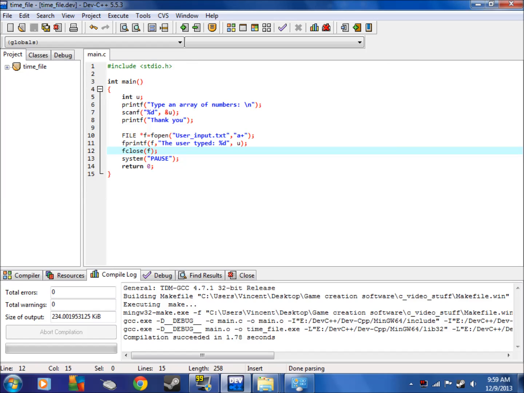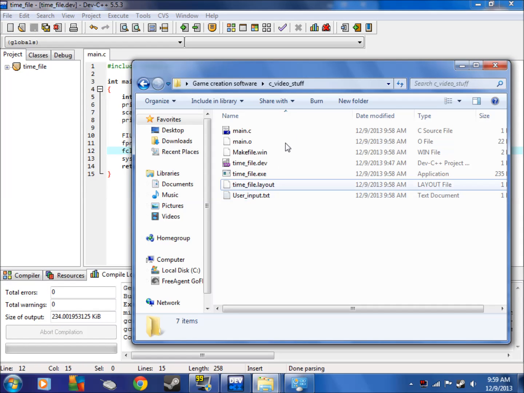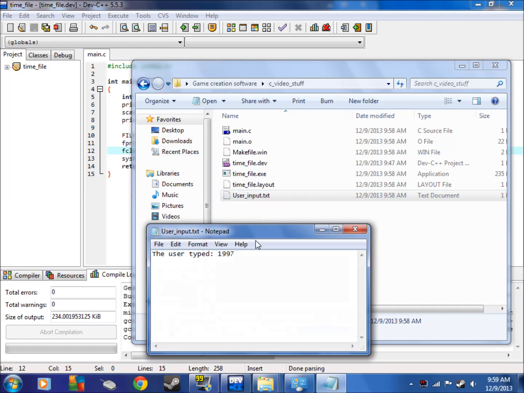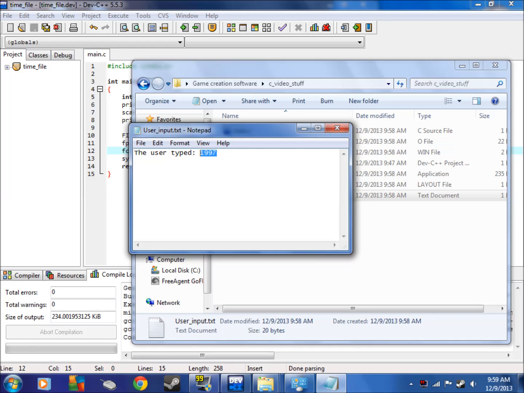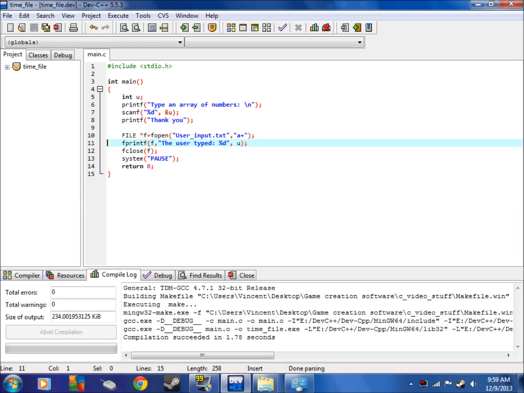Okay, there we go. Now if I check this, it created a file called user input.txt. Let me open this up. It says the user typed 1997. Nice. Look at how small that is. By the way, this is much longer in Java, but I'm going to do this in Java anyway.